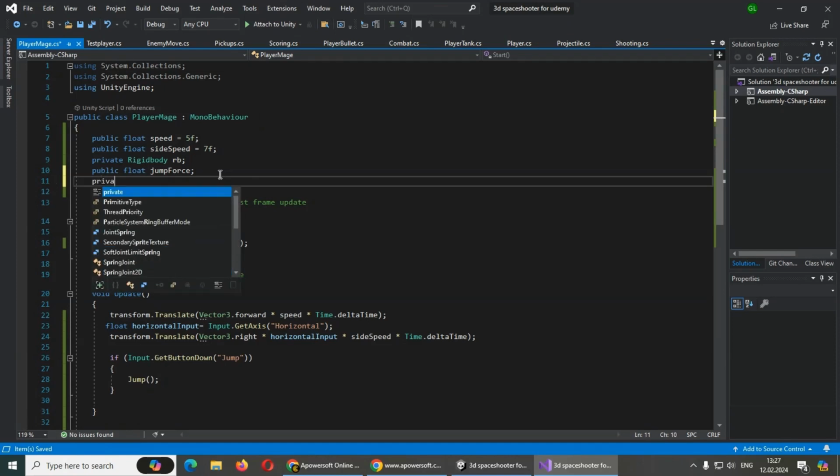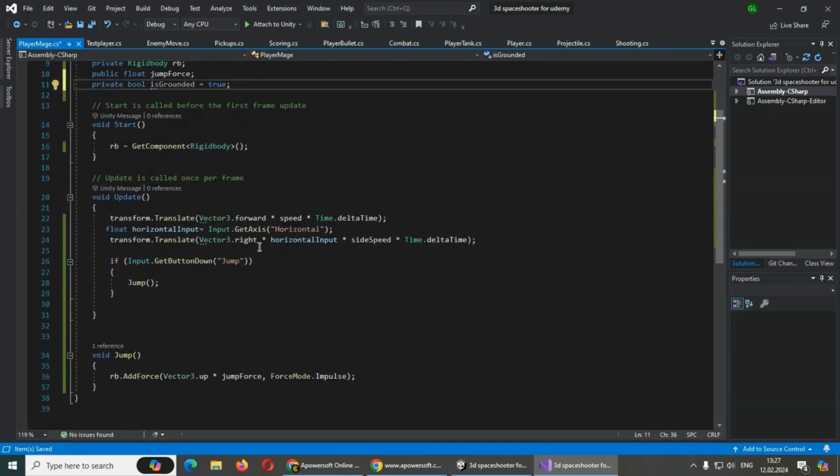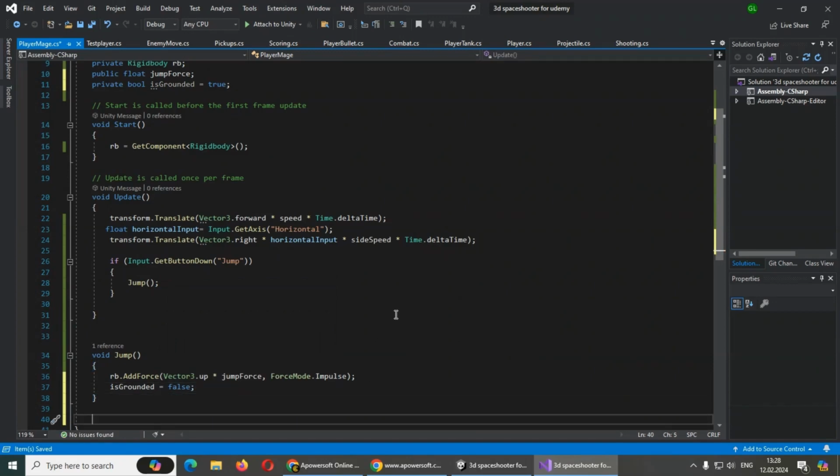So let's create private bool, and let's call this one isGrounded, and by default we will make it true, because when our game starts, our player will be on the ground indeed. Now let's scroll down, and when we are jumping right here in our jump function, we can say that isGrounded equals false, because in that specific moment, we are not on the ground anymore.